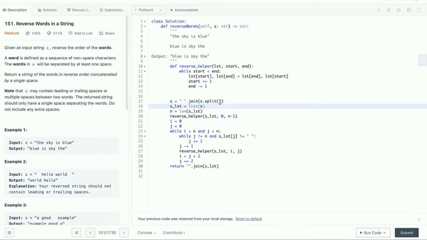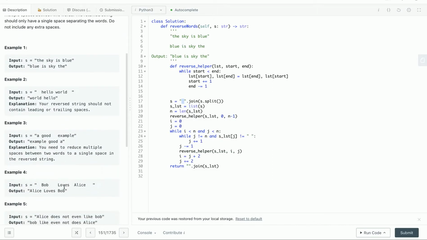We split s into different words, and then we join it with a single space. Why do we do that? Because if there are leading or trailing spaces, we can get rid of them. And if there are multiple spaces in between, we'll make it just one space.